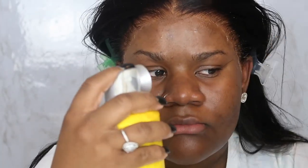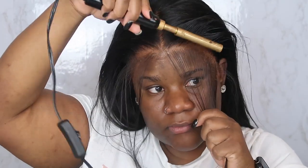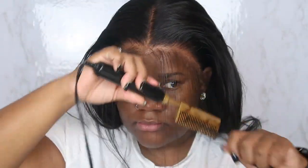We're gonna add some more glue so the lace lays down more. Now it's time for the baby hairs — this is a struggle for me, but look how focused I am! I parted out my baby hairs and used my hot comb to separate them from the rest of the hair so I can see what I'm working with. I'm not going to cut them as short as I want, just a little shorter so I can work in sections. We're going to speed this up until we get them perfect.